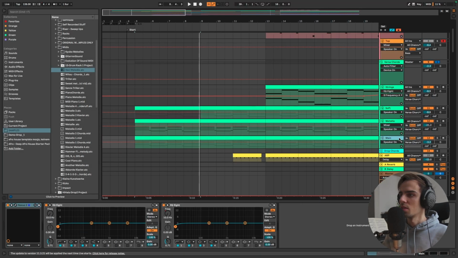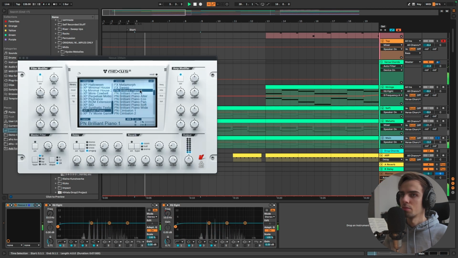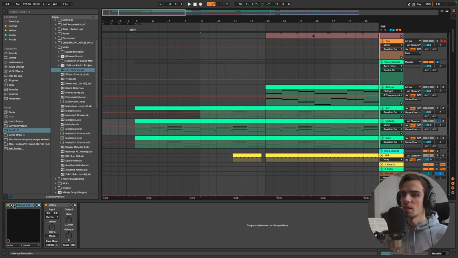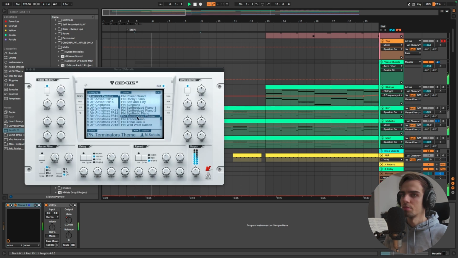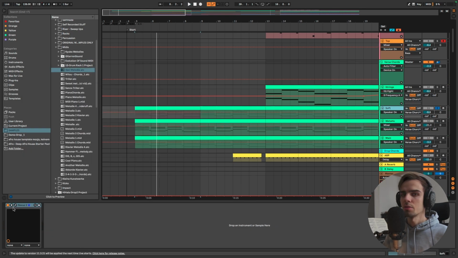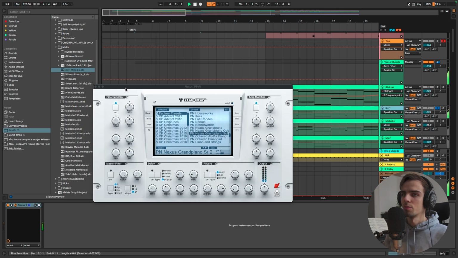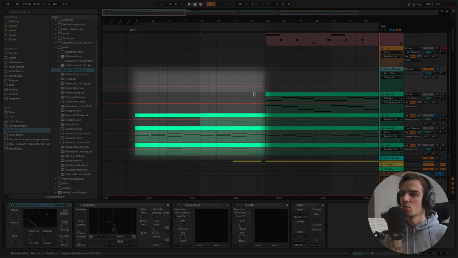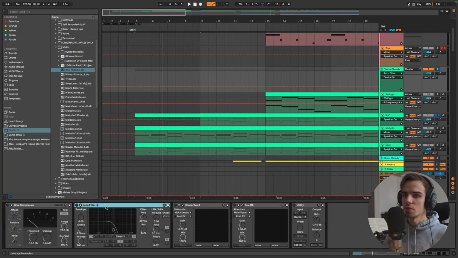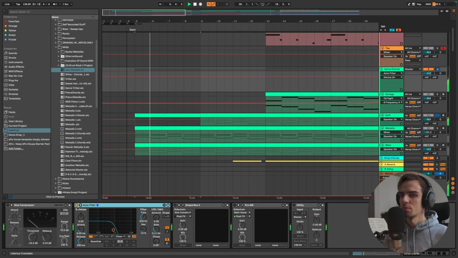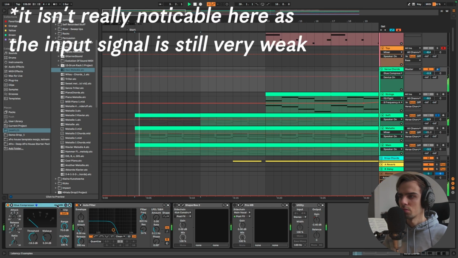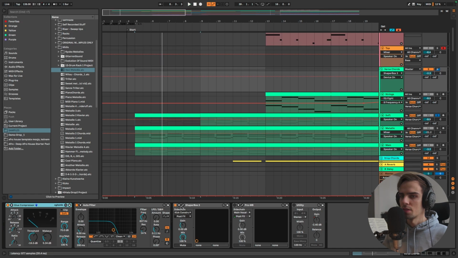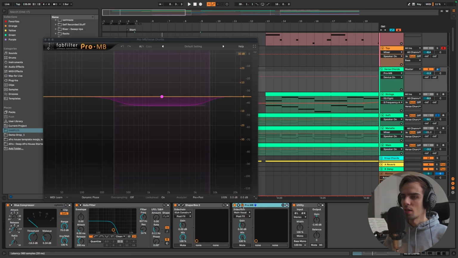So the chords consist out of these 3 layers: the main piano, this metallic layer, and a soft piano. Because we are still in the intro of the track, I added also this filter here to make space for the vocals. Quite some heavy compression. This sidechain is for later for the kick. And I also added this multi-band compression here.